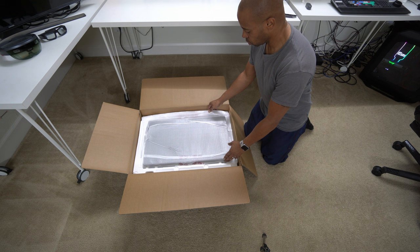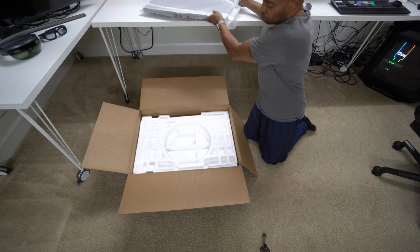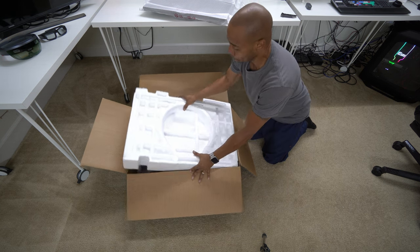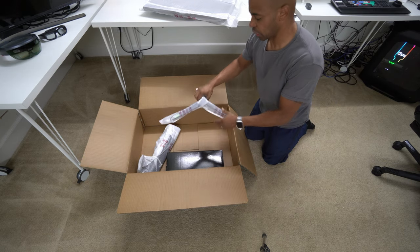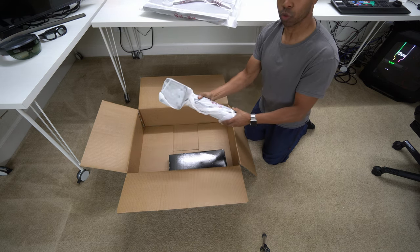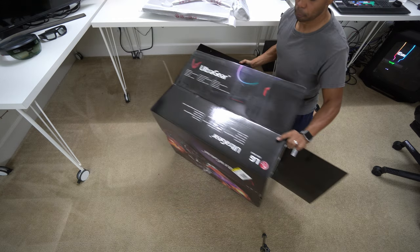So let's go ahead. It's wrapped in this. Let's go ahead and just take this portion out. It's a nice weighted monitor. Let's go ahead and lift this out. And you've got your stand here, or the base to the stand, and then this is the actual arm of the stand. And then down here we've got a box full of goodies.